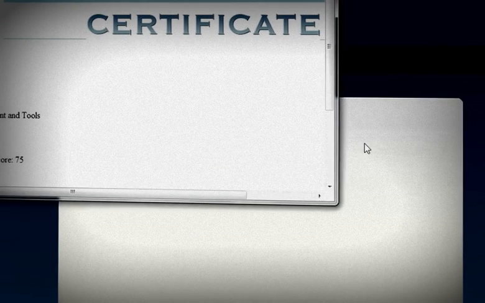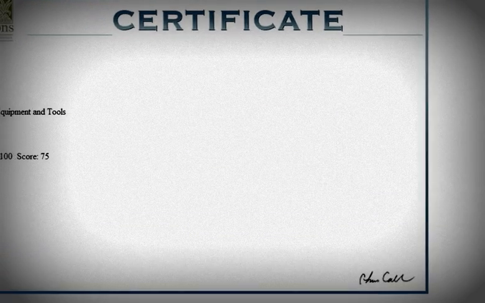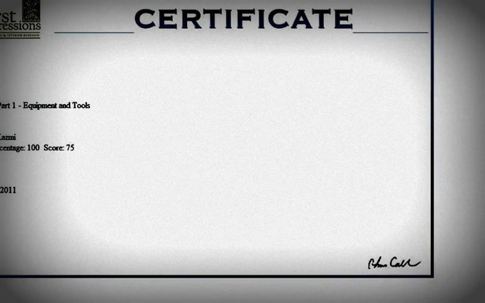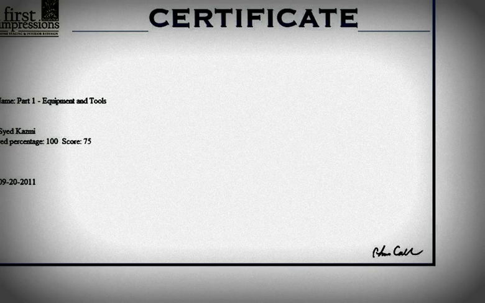And if I wanted to print that, you can see I can get that first impression, and it tells me the name of the test, it gives you my name, and it says the required percentage was 100 and I scored a 75, and the date taken, oh actually this is the printed date, and then my, I think this is either my signature on there or the business's, I'm not sure, but I'll find that out. And of course this template is kind of ugly, but you can customize this in the program, and I can do that for you guys as well.